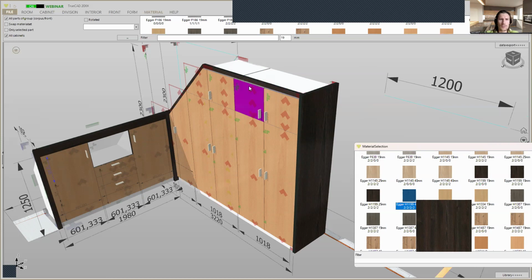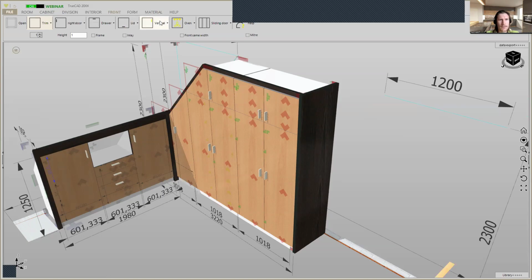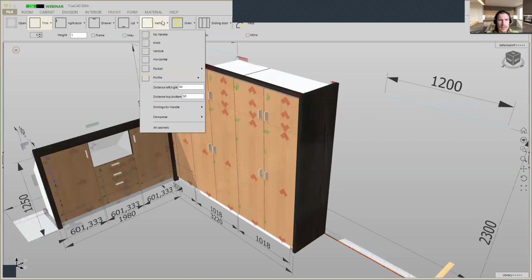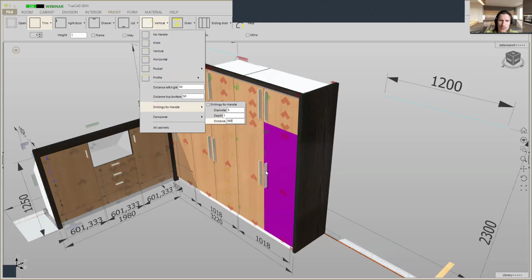And what we want to change is, when we click here on the front tab and on the drop-down menu for the handles, we want to change the size of the handles. So we go here to drilling for handles, and here we can change it over the distance. It's 360, and you see it's getting changed on the cabinet which is active, not on the other one.